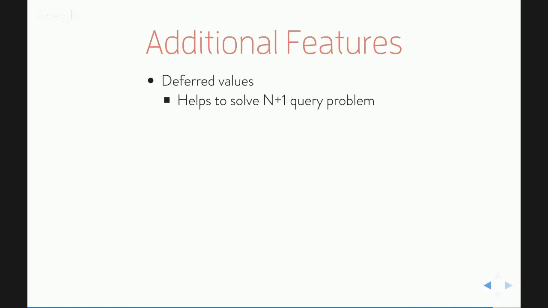For example, if you query a product or a list of products, like in previous examples, it's possible that you want to make a reference expansion, where every single product produces another query to a database. Ideally, this is something that you want to avoid. So in the worst case, you would like to make two queries instead of n plus one queries. And with deferred values, it's pretty easy to do.